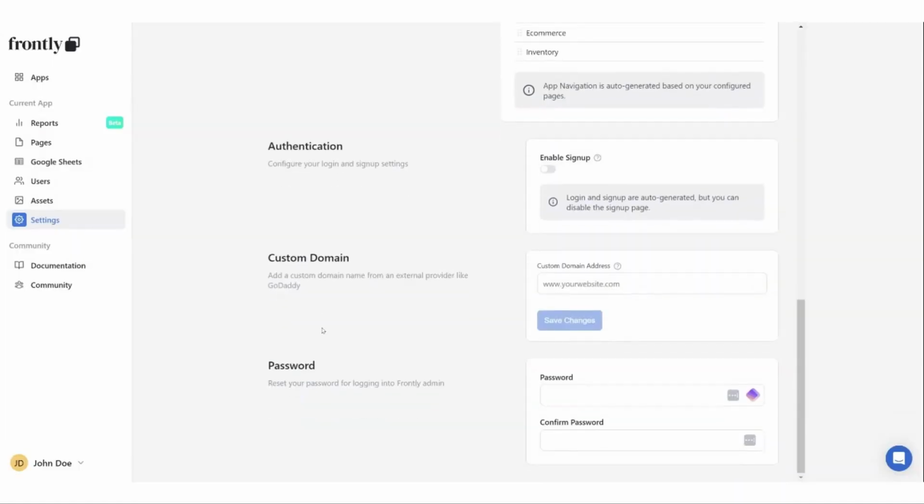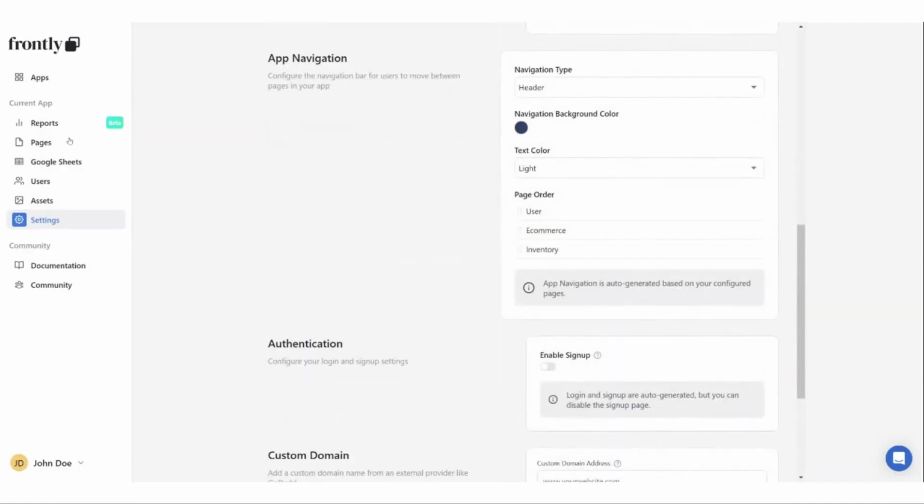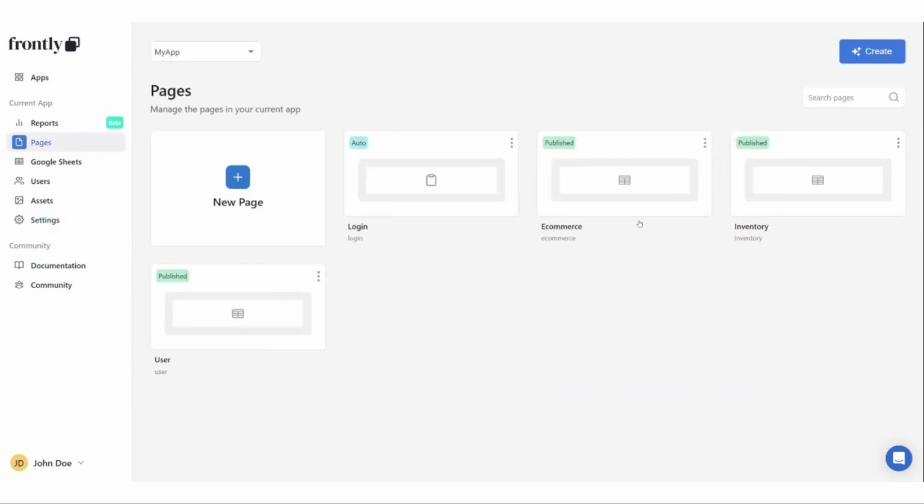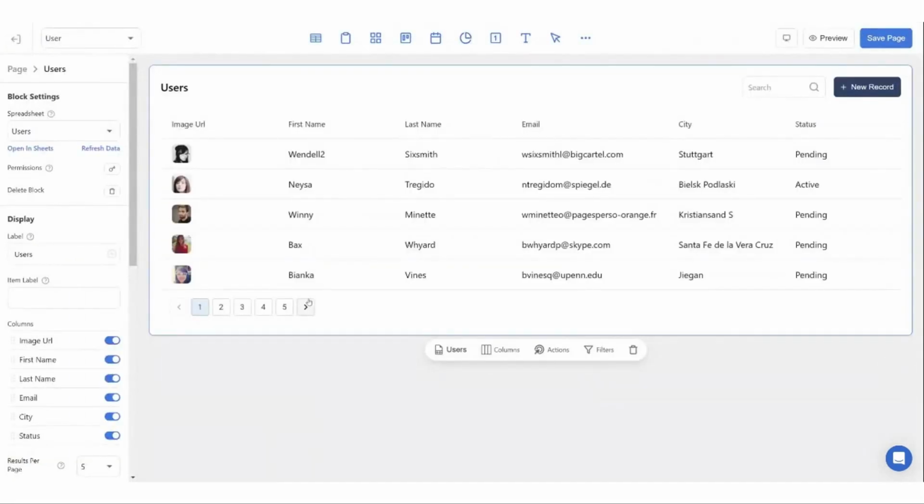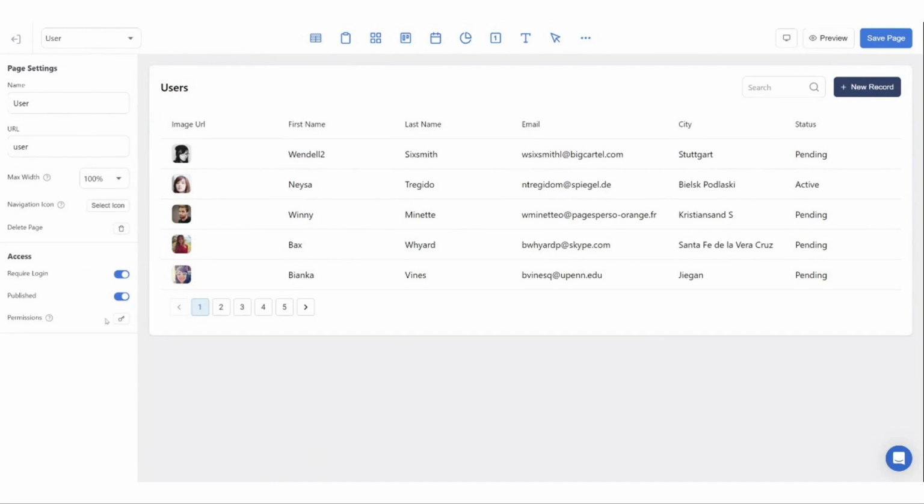to the backend. Now in the backend, what you could do is basically go into pages and say you wanted to change the icon. Let's say I wanted to change it for user. So I can click on this, and sometimes it might select the table because that's the block which is out here. So you could click on the page in the breadcrumb area out here, and it'll show you the page settings.